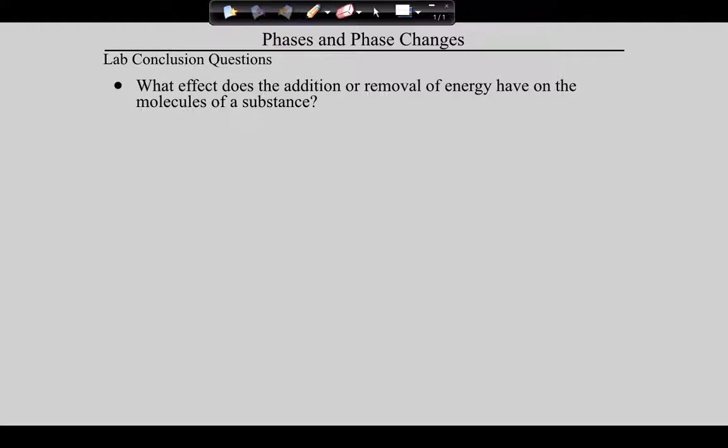So guys, let's take a step back in time and think about what we did on Friday. Here's how the lab went. This is the boiling point part. We put some water in a beaker, and then we had a Bunsen burner. And by the way, your graphs looked wonderful for this one. We put some water in a beaker, and at time zero we stuck the burner underneath the beaker and wrote down the temperature. Thirty seconds later, we wrote down the temperature, and what did the temperature do? It went up. And then 30 seconds later, it went up. And 30 seconds later, it went up.